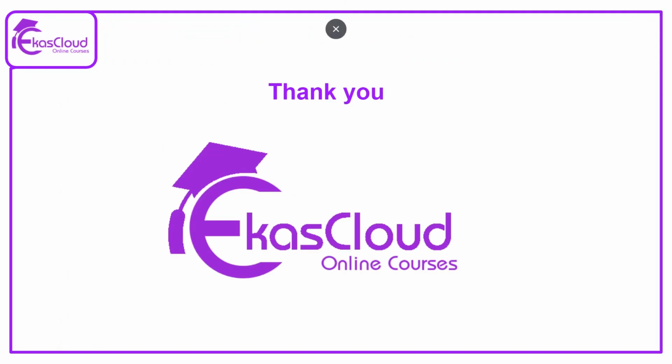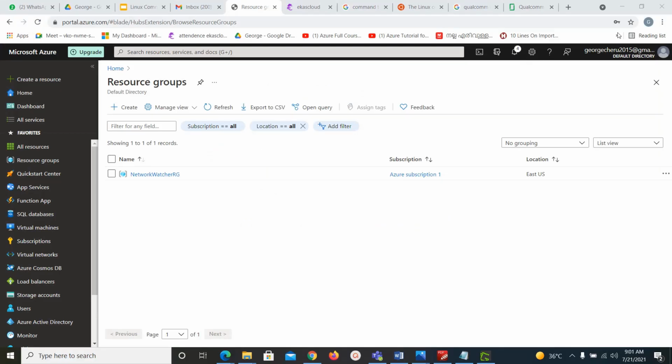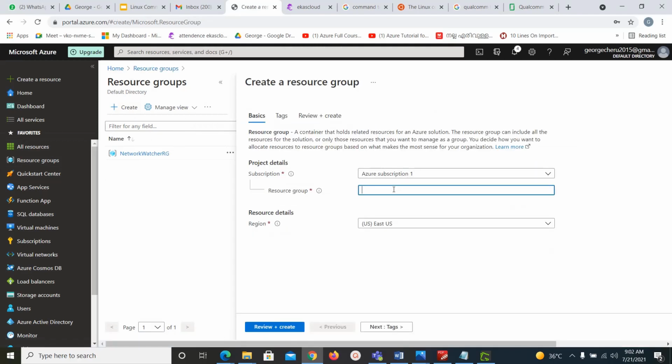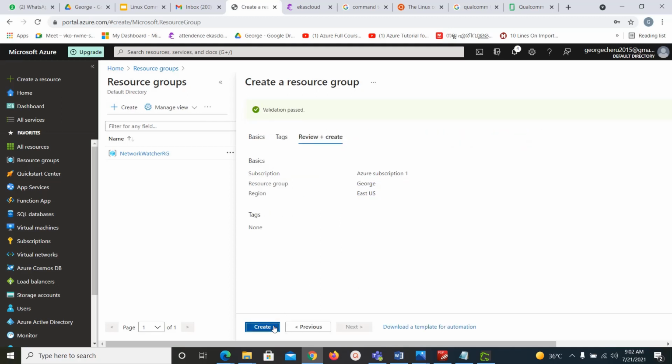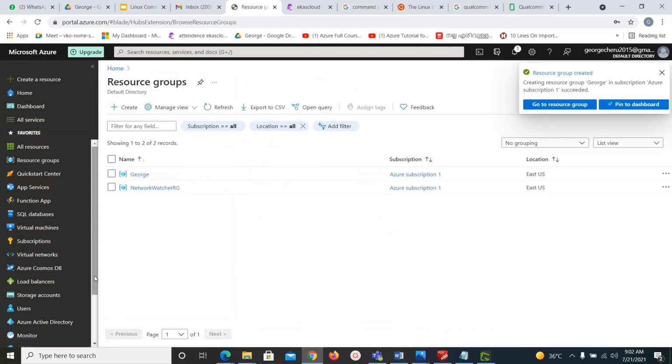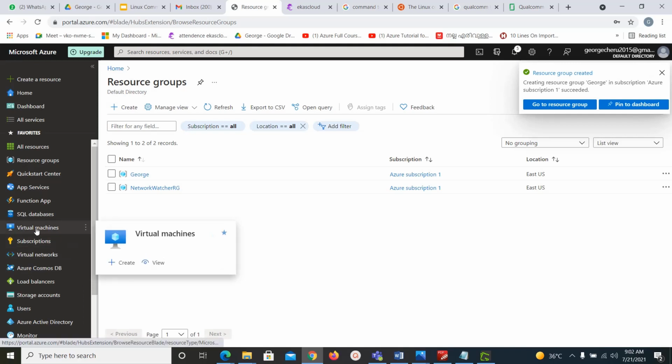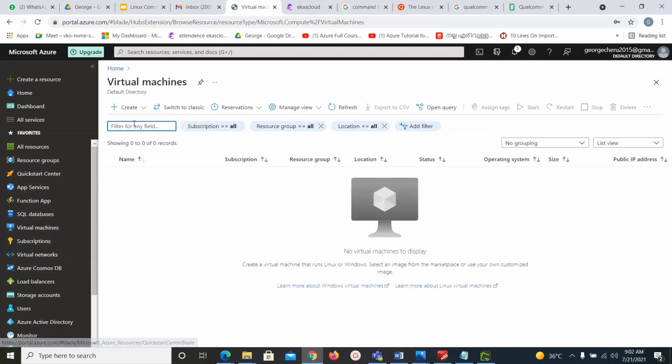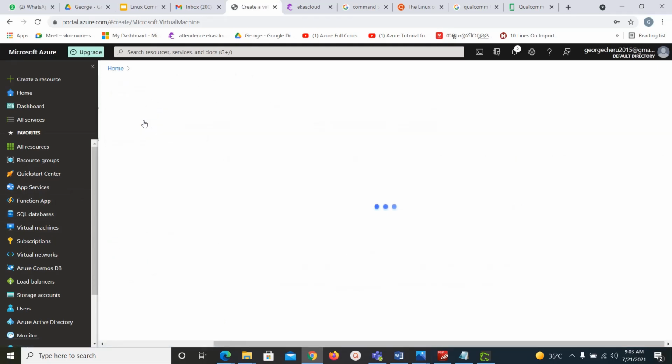Now we will have a small session on how to use these commands in a Linux machine. We will now create a test Linux machine. For that, first we need to create a resource group. Now we will go to the virtual machines tab and create a Linux virtual machine.